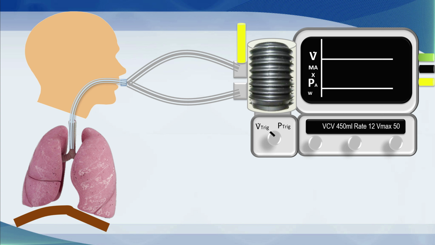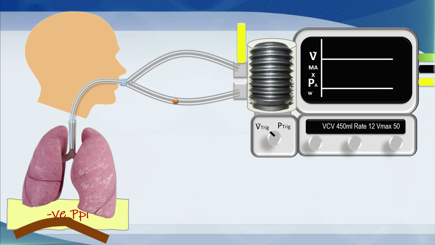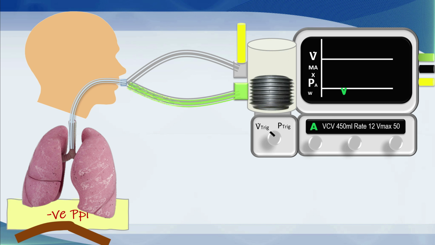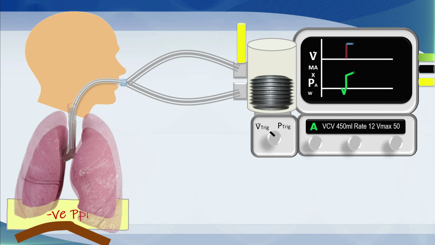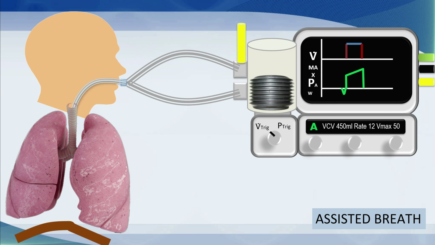So let's roll the animation to see what happens when the patient starts to trigger a breath. First of all, you can see we have our flow going on, flowing around the circuit. And eventually the patient takes a breath and flow goes into the lungs. It's recognized by the flow sensors on the expiratory side that the patient has deflected the flow, and the ventilator has triggered now and generated a flow of gas into the lungs. And in this situation, the patient will have been given a tidal volume of 450 mils.